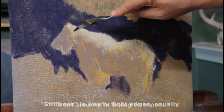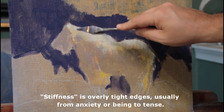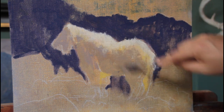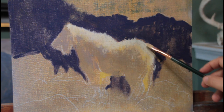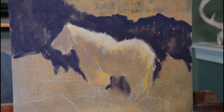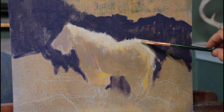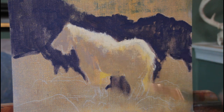When I'm scraping off the thicker strokes of paint, especially the white paint, I'm very careful to remove any excess paint that I may have on the palette knife so I don't spread these into the dark areas above. Back to the bristle brush, I'm now refining the outline of the goat's back, adding and softening the paint as I go. This edge will be the strongest element in the painting, most likely, and I want to make sure that it's correct.